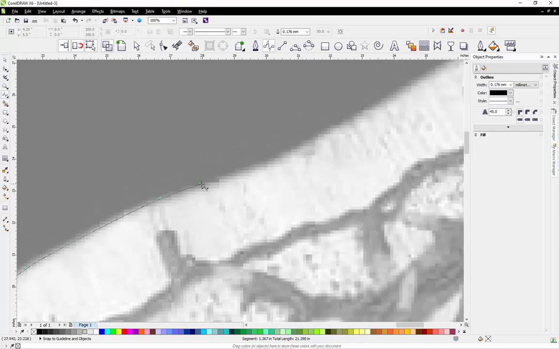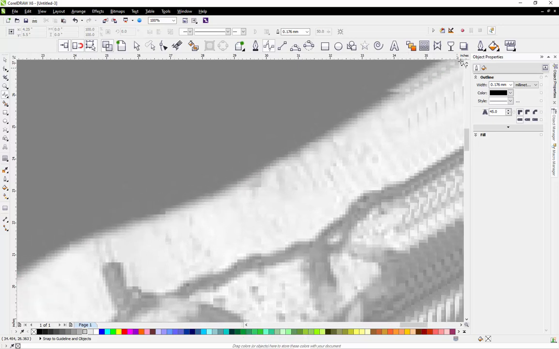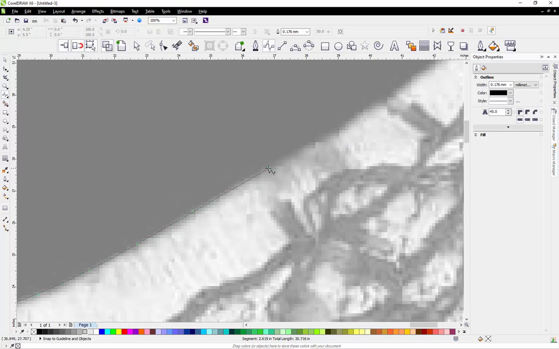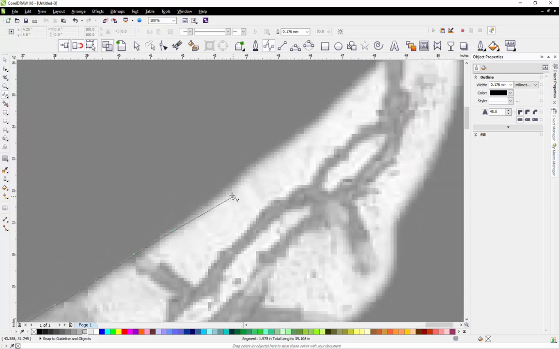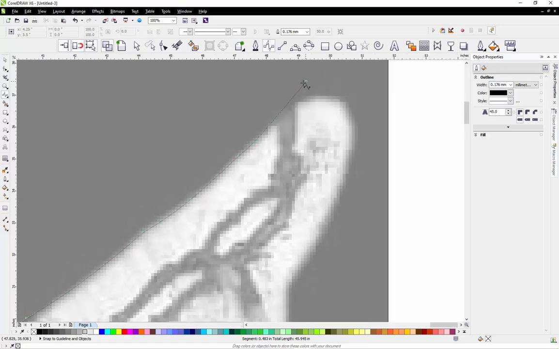Once you get more familiar with the drawing tools, you can use them more freely. And I might show you one segment where I would switch over to the tools I would normally use. But if you're just starting out and you want a great result, this is by far the easiest way because anyone can do this. You just click right along that edge. Illustrator has a similar tool, but Inkscape, of course, is a free graphics program, and it is really good for this too. I like the way its tool works.